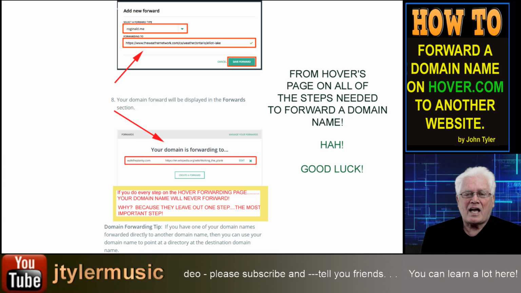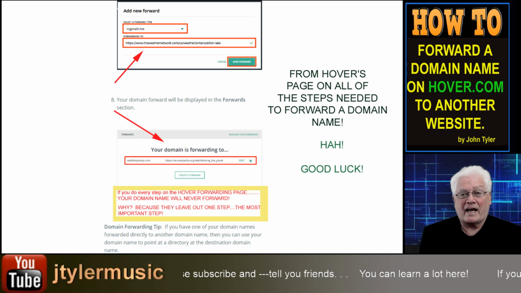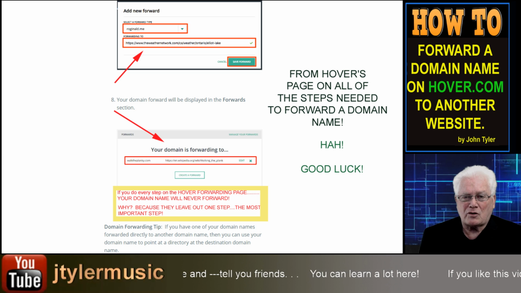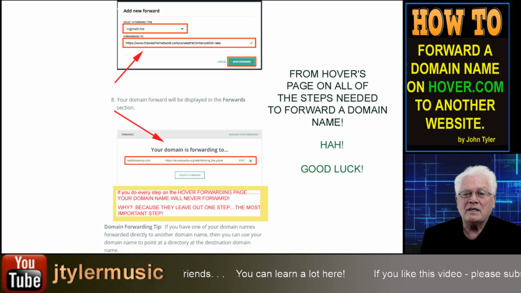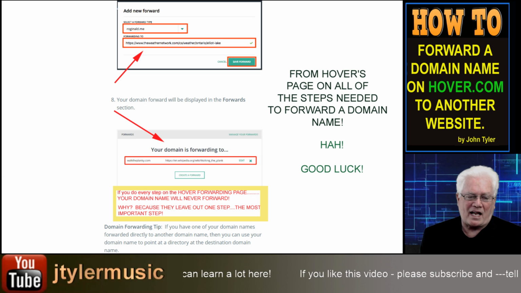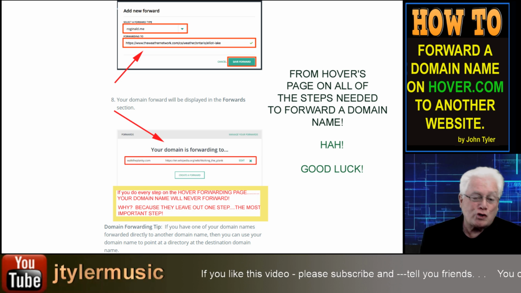If I type into a browser and follow their instructions here, and I'm a tech, then I would type in no www. I would just type in the root domain name, which would be onlinebillpaying.com. And it would actually go there following these instructions. The problem is that 99% or 98% of the population, like me, still type in www dot whatever.